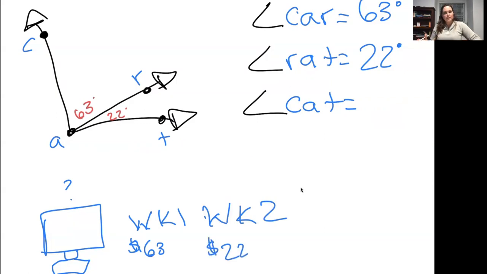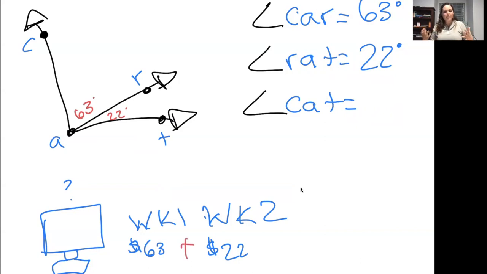What am I going to do with that money to know how much I can spend on this computer screen? Because maybe I have to get the little one. Maybe I can get the big one, that nice one with the HD camera and the green screen behind me. Maybe it's super special. What am I going to do with those 2 numbers? You're right. I'm going to add them.